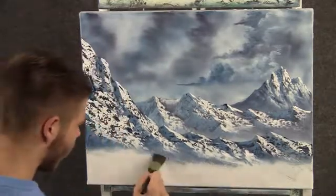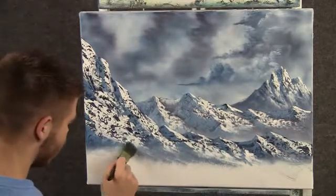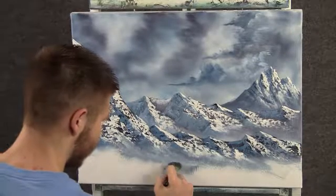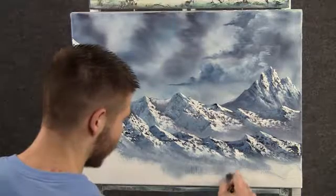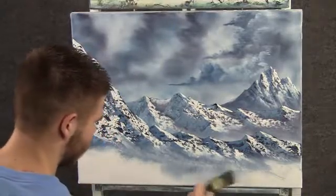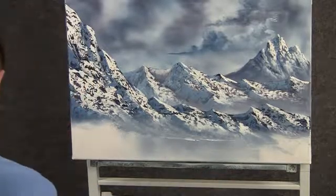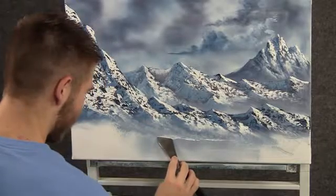Now I think I want a little bit of water here, so we want all the land to slope down toward the water. Now with some of that same color, we can pull straight down. Go straight down, create some water. Go lightly across. Now with some white on the knife, we can come just like this and add a little bit of snow right here where the land meets the water.